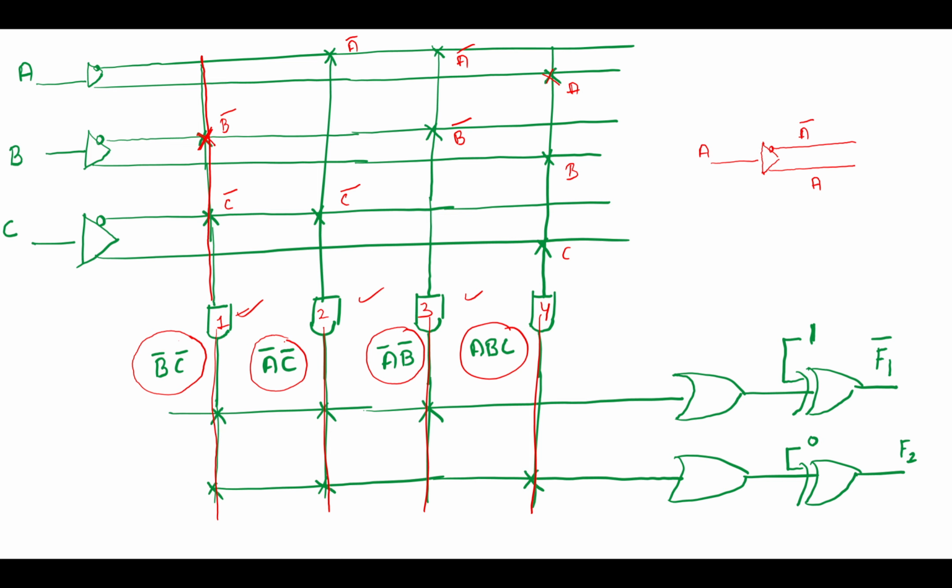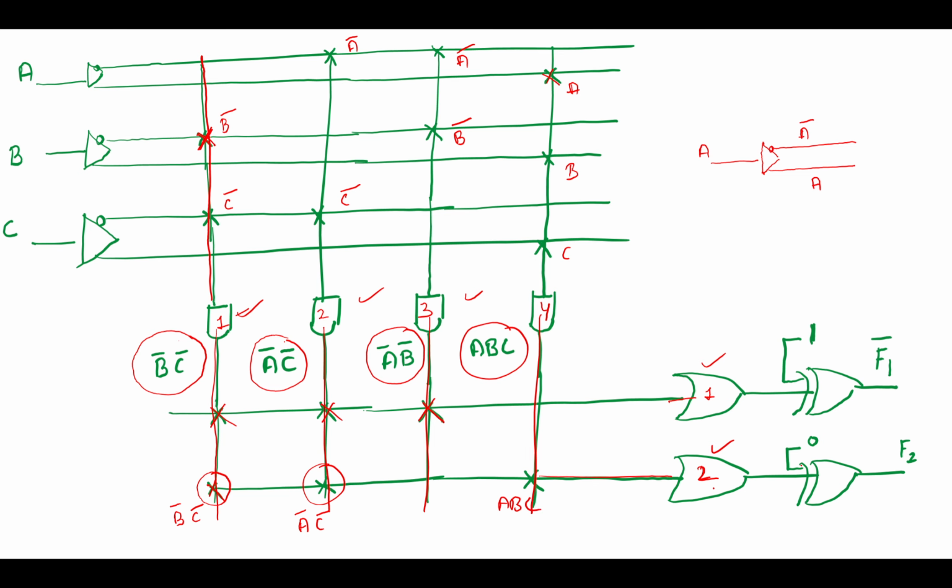So we need one OR gate to perform the addition operation. Okay, to perform the addition operation. Again, this is also programmable. Okay, so in the f1 expression we need three product terms, and in the f2 expression we need two product terms, means b bar c bar and a bar c. This is actually the a bar c bar line, and this is actually the b bar c bar line, and this is the abc line. Okay, so this is going here.